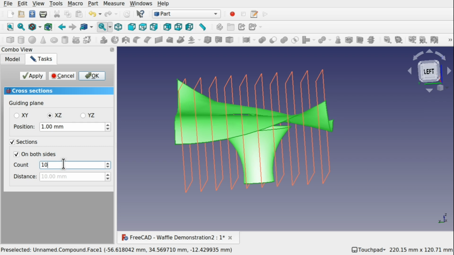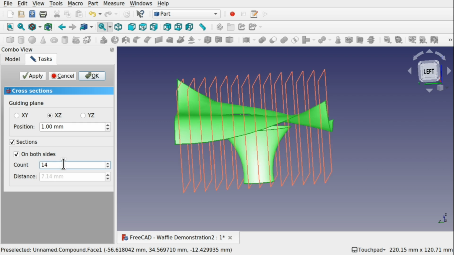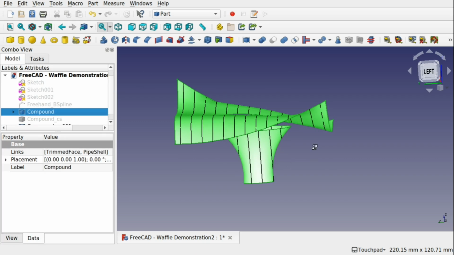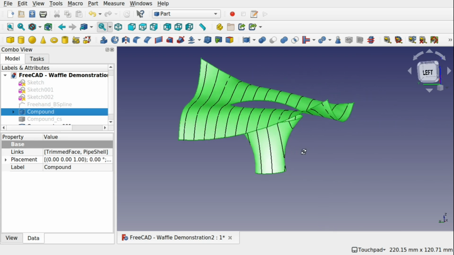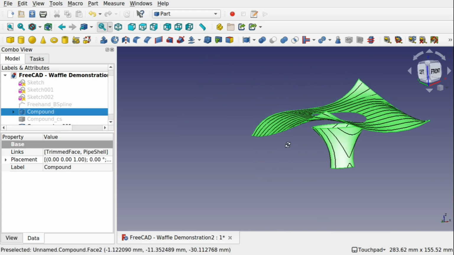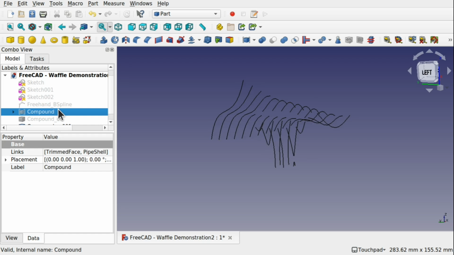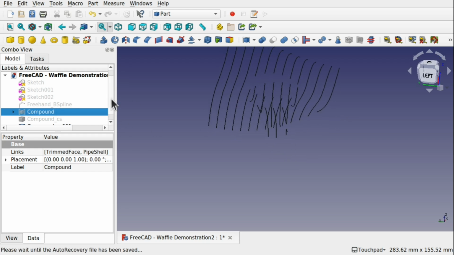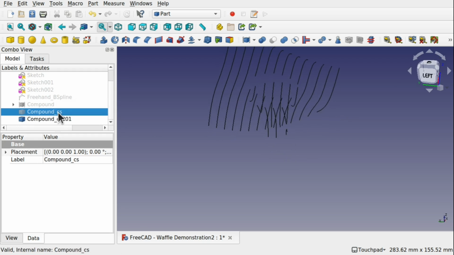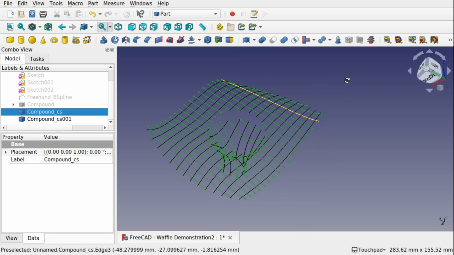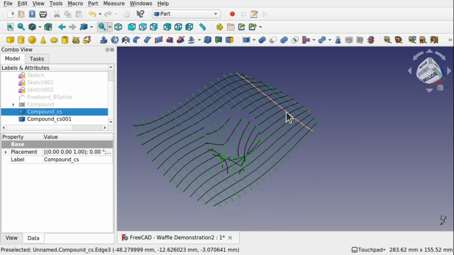I'm going to go a bit more, so 14. OK that, and that will lasso around that section. There we go. And we can do the same. So now we've got the compound CS for both of those. And we've got the waffle shape starting to take effect.